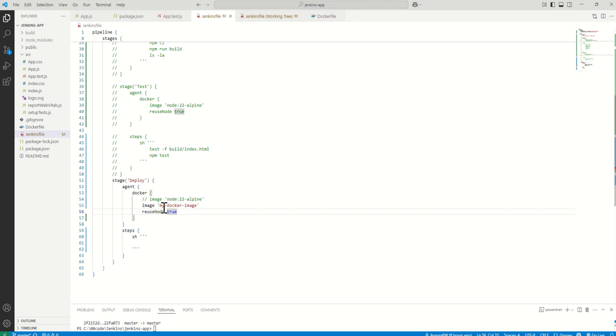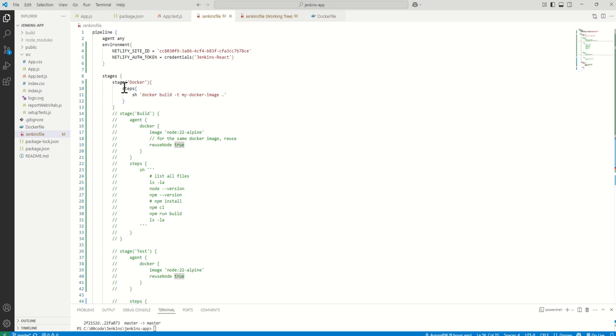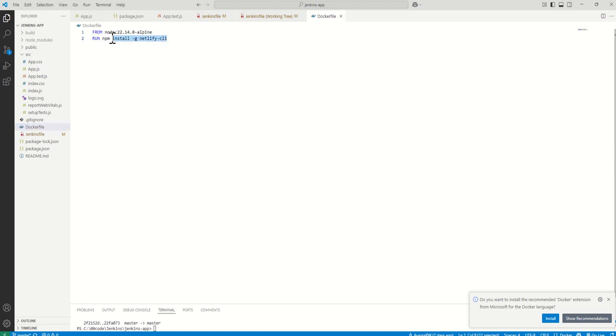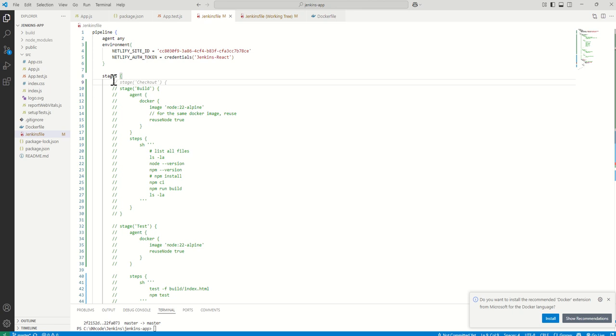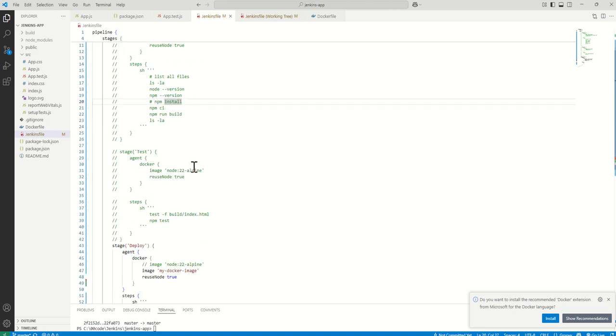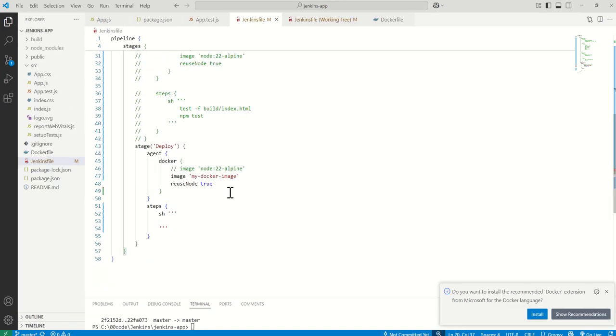And also the Docker, maybe I need to make a little change. We change it later. About this Docker stage, it is our customized Docker, based on the Node image, where I installed the Netlify CLI. I don't want this one, so I comment it out, maybe delete that code. And we also don't need Netlify. So in this Jenkinsfile, there is only one stage, the deploy. So we can keep going.